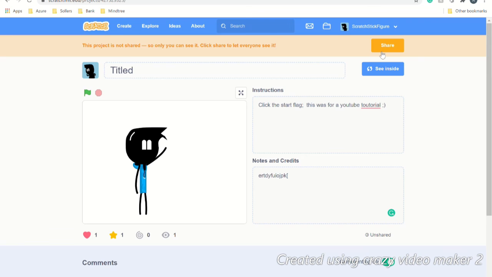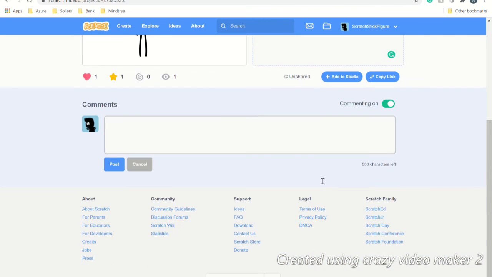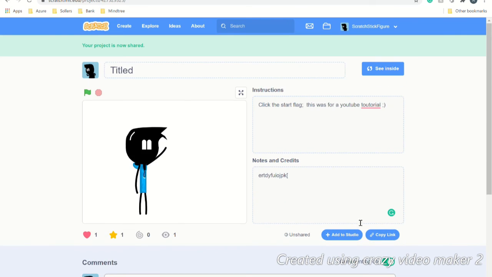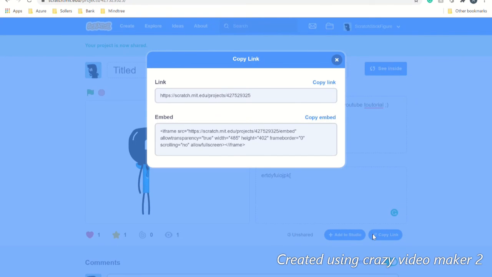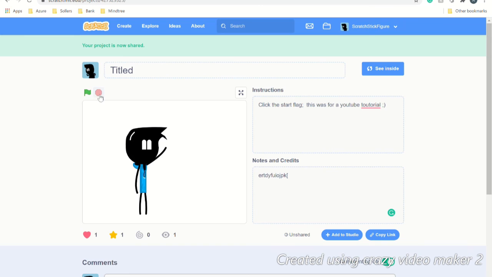And now let's share it. And now people can comment, add it to the studio, embed it into their website, and do a ton of cool stuff. And once you click the start flag, it's gonna do your awesome animation.